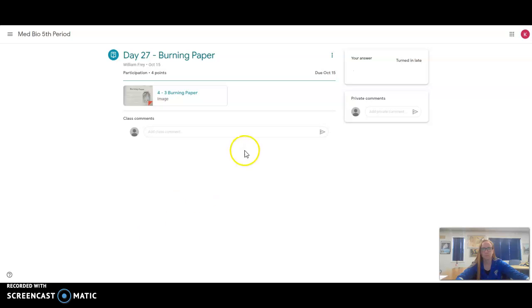There's an area, if I didn't already turn it in, where I would be able to type my answer. You'll notice that I was being a sneaky student and just put a period and clicked turn in. I did this maybe because I didn't want it to show that I had missing assignments.